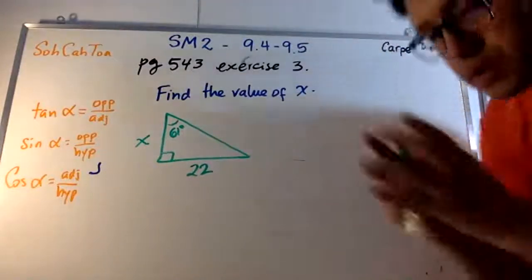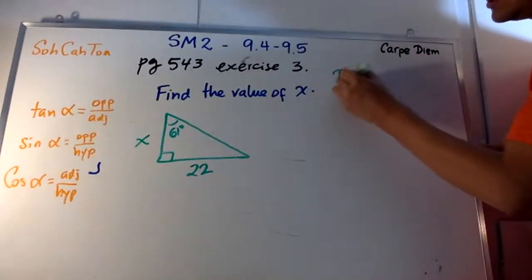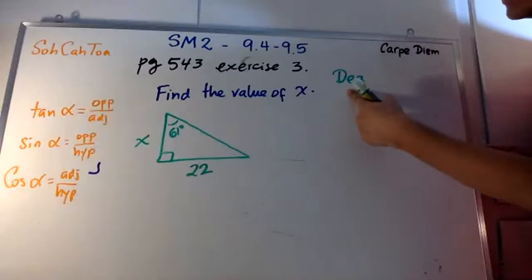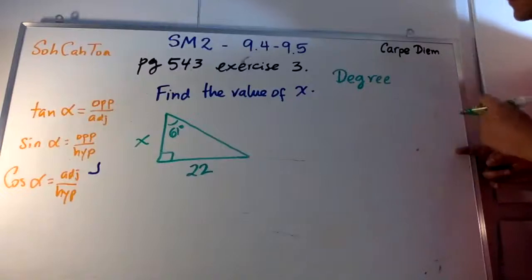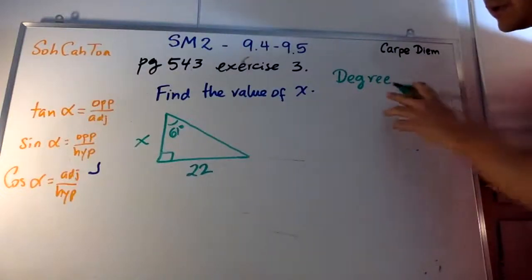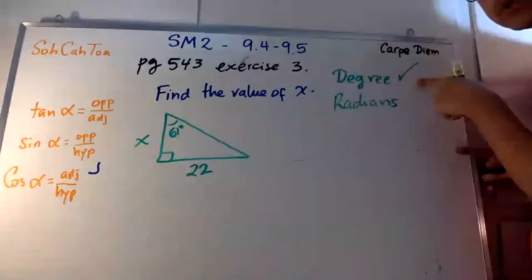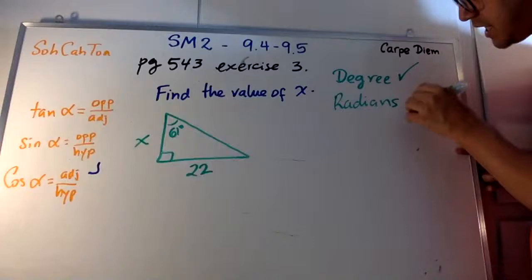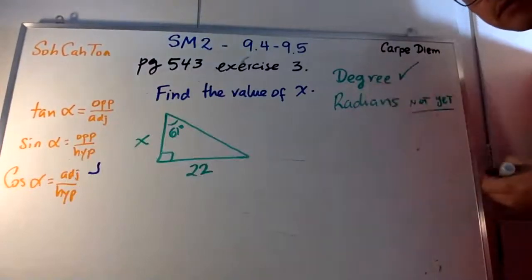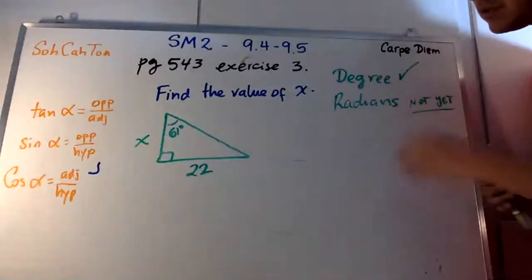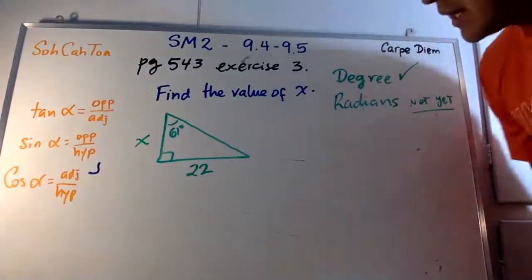And I want to clarify this. So important now: we use the degree type when we measure these angles, because in some calculators you have degrees or radians. You're going to be using radians probably in a later course, but here we're going to be using degrees, so make sure that your calculators are on degree mode, okay? All right, so let's begin.